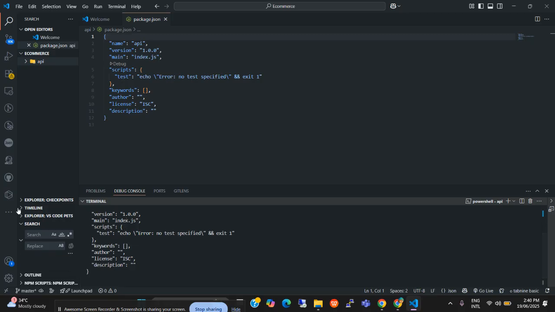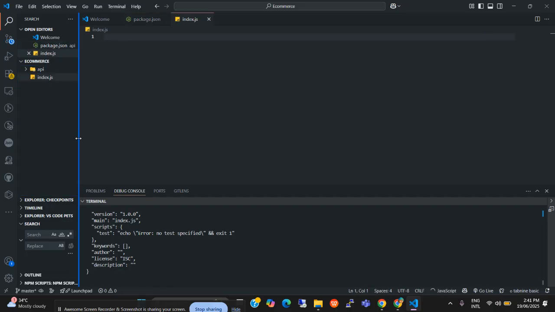So let's create a file here. Let me open it. I'm creating an index.js file in the API. Let's write some sample code to check whether it's running or not, right?